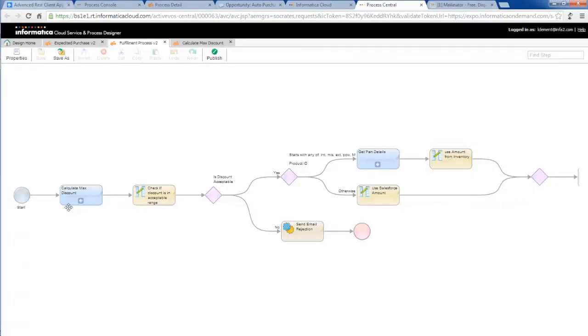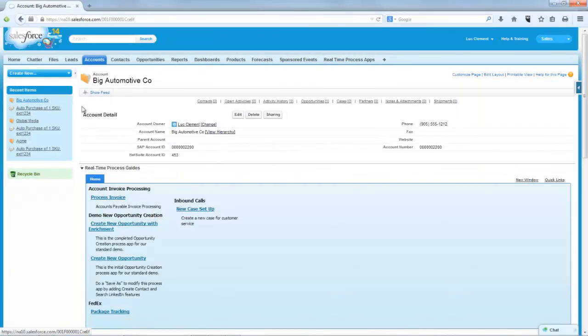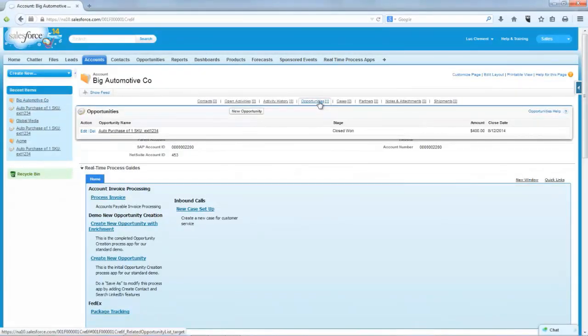What you're seeing is the Informatica Cloud Process Designer, where the supplier's fulfillment process is defined. The process sends the order as a new opportunity into Salesforce. The sales rep uses Salesforce to manage incoming orders and can view all details of the automotive manufacturer account record and any related opportunities.